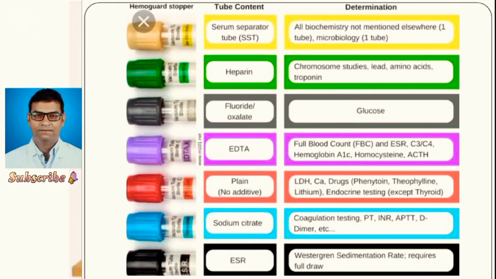The next anticoagulant for discussion is ethylene diamine tetraacetic acid (EDTA). EDTA can be found in three salt forms: dipotassium EDTA, disodium EDTA, and dilithium EDTA. EDTA can be crystalline or liquid. Liquid EDTA tubes require a specific filling volume to avoid the dilution effect. The blood to anticoagulant ratio must be maintained. This is applicable for all the anticoagulants.